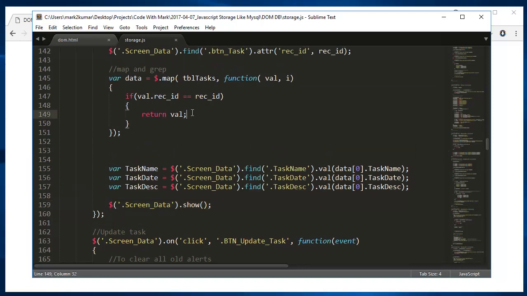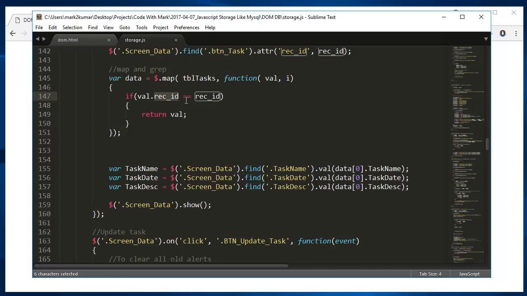But I do want to advise you, during my testing, this map function will assign all of the rows. So for example, if you are doing the validation where your record ID is duplicated, or there is more than one row with the same record ID, it's going to spit out all of the rows that match it and put it in an array.